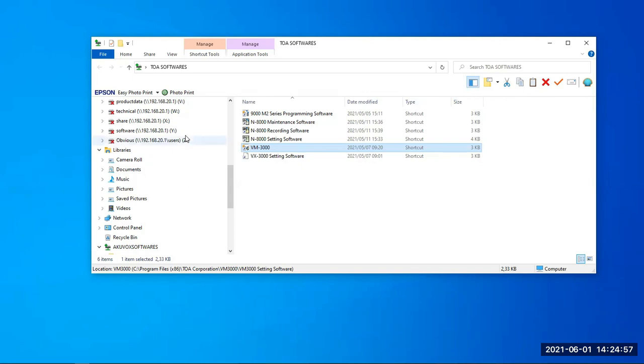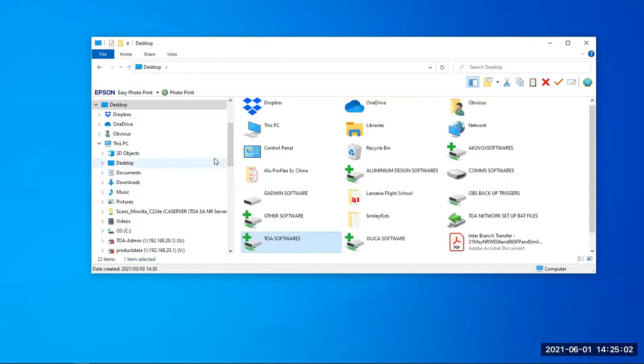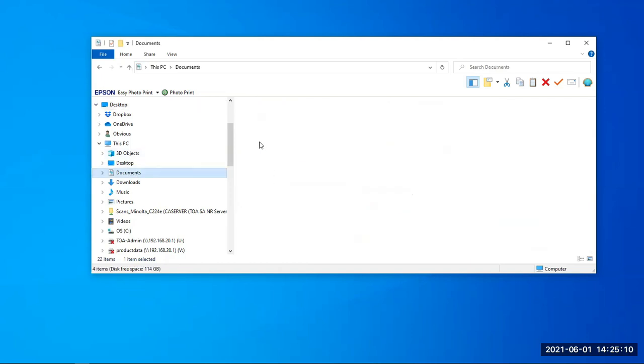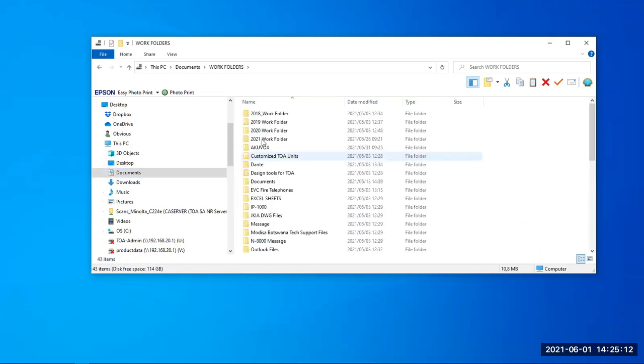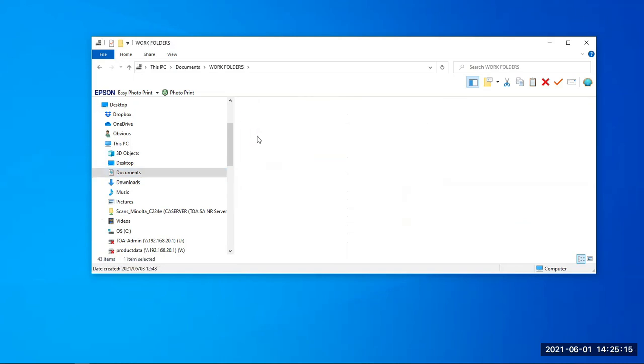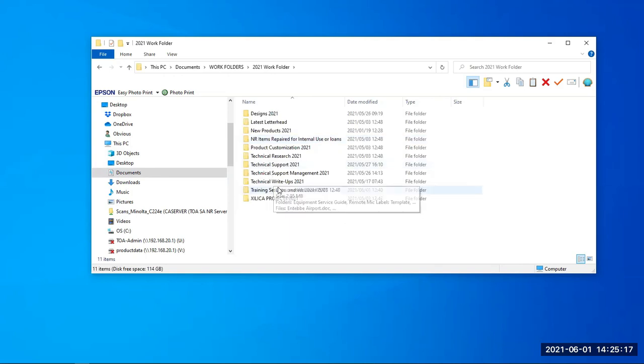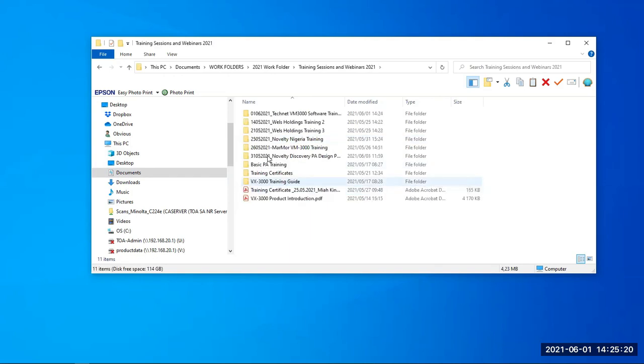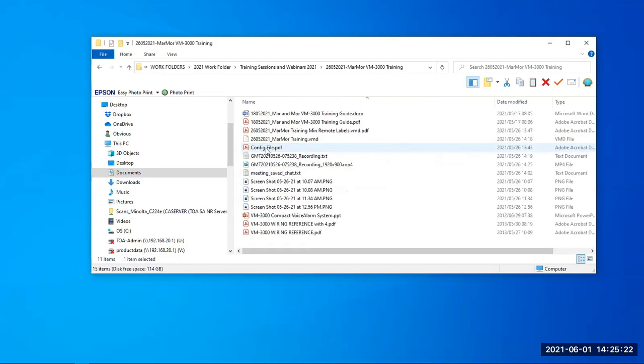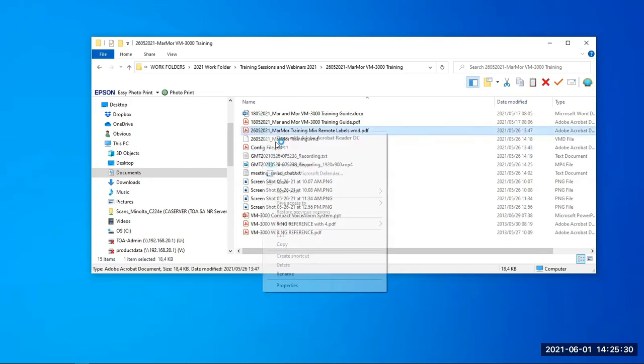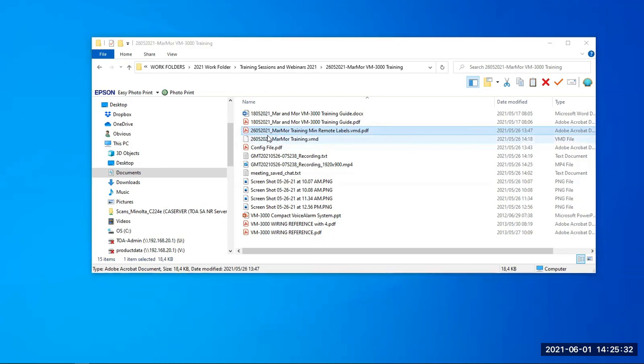All right, let me go to a file that I've saved that I know I've got the print labels. One second. Let me show you what that data output looks like. Right, one second. Let me go to my folder and show you a printout file of that particular session, what it should look like if you are able to print more and more. Right. Remote labels. Let's open up this one.